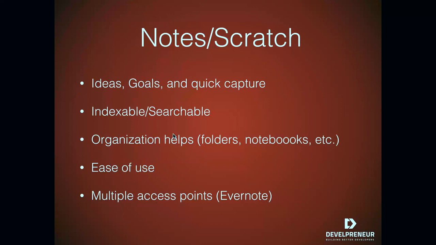It helps to have multiple access points. Evernote is well known for good reason. It is an awesome note-taking app. You can have it on your phone. You can have it on your tablet. You can have it on your desktop. You can hit it out in the cloud somewhere, wherever you want. You can get to it.